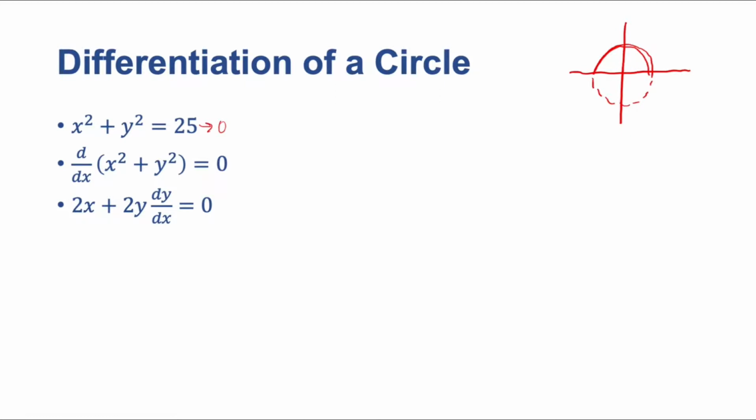So we are going to subtract 2x, and then we're just going to divide by 2y. And that is going to give us dy/dx is equal to negative x over y. So if I wanted to find the derivative at any point on my circle, I'd just plug in the coordinates. If I was given the point (x, y) on the circle, I'd just plug x into here, and I'd just plug in y into there, and then I'd get my slope. So that's how implicit differentiation works. It's really not that bad.